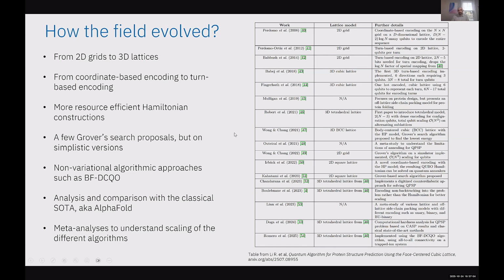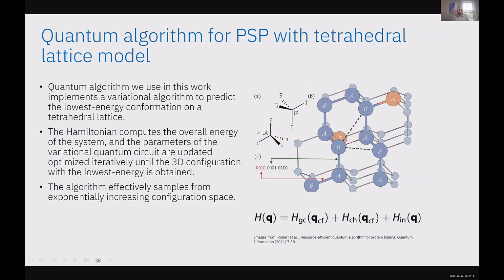And the very first paper that I showed in the earlier slides is using this tetrahedral lattice model. Essentially, in this 3D grid, you have a tetrahedral lattice that you build. Imagine small pyramids touching each other at the corners, and you decorate the entire three-dimensional space with this. The corners of the pyramid are where you can actually have the residues, or the amino acids, sitting.